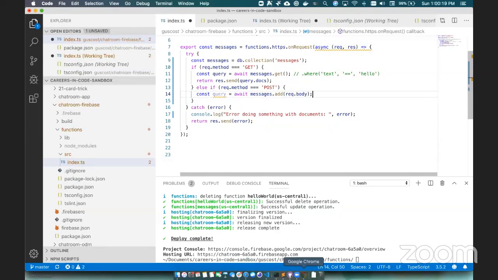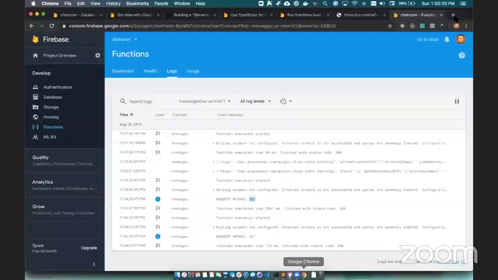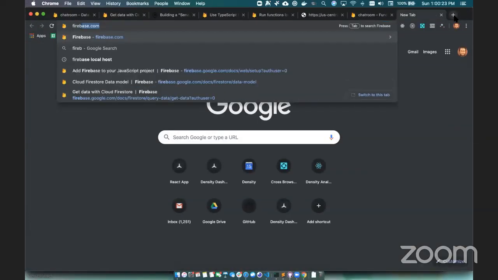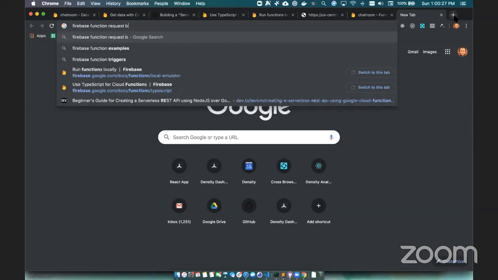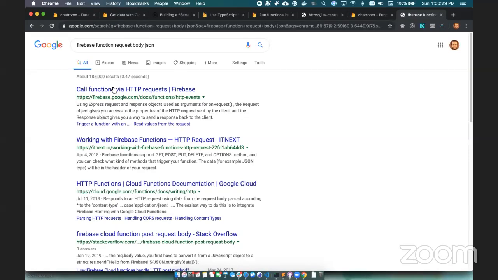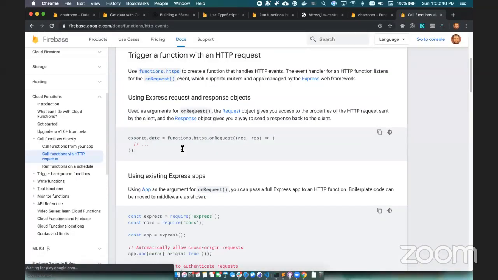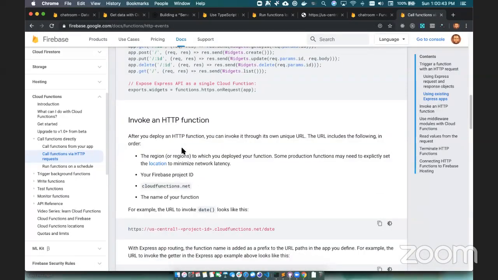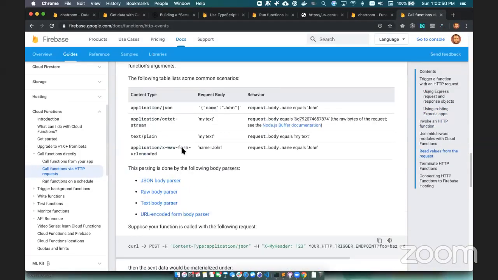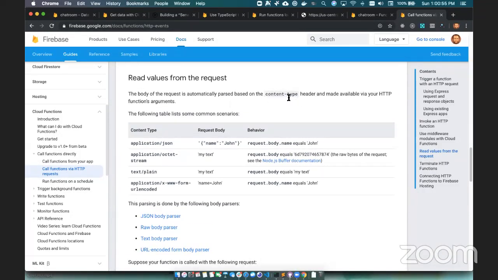Let's look up real quick: Firebase functions request body JSON. Based on the content type header made available via your HTTP function's arguments.